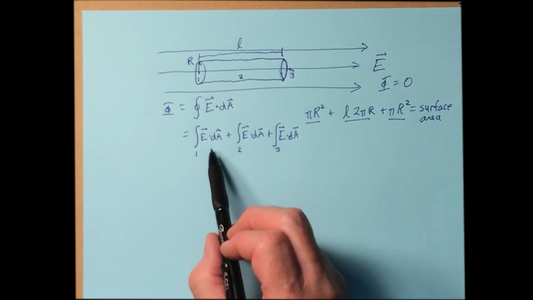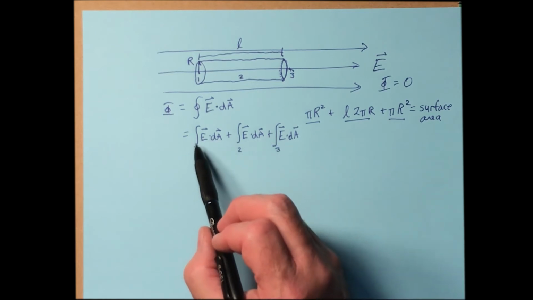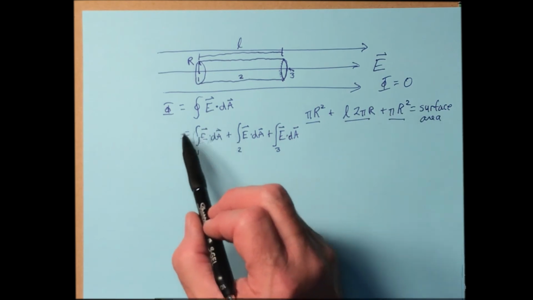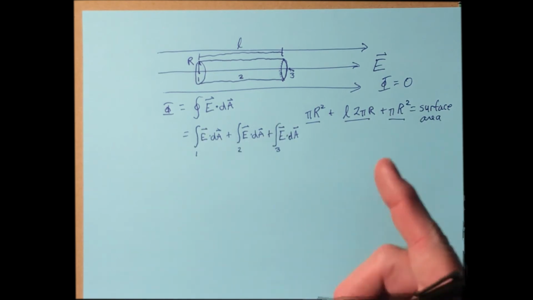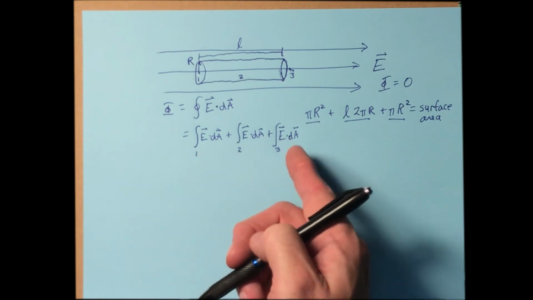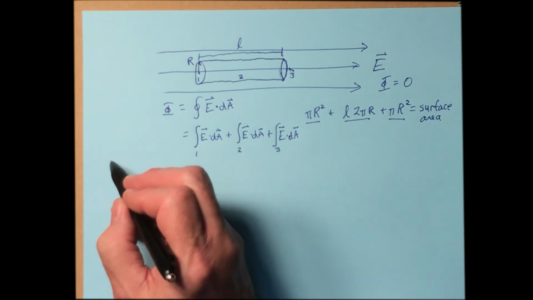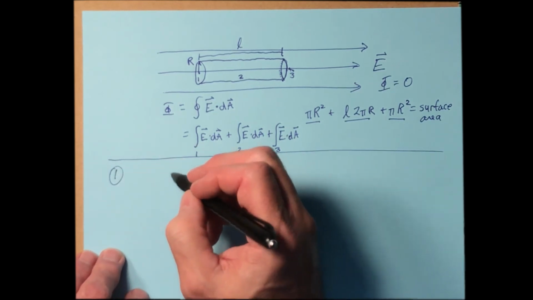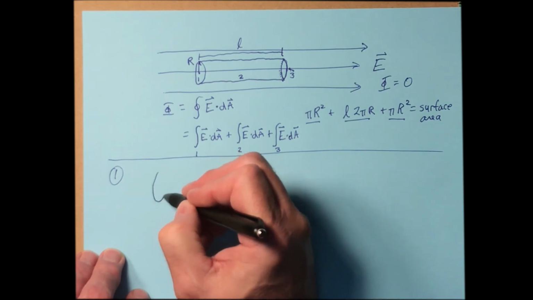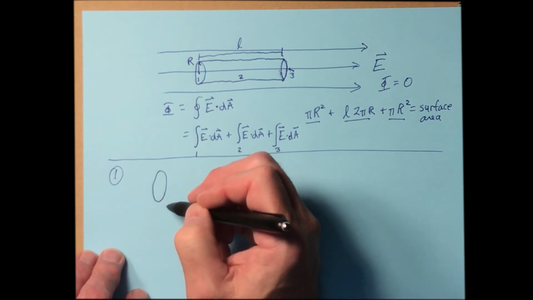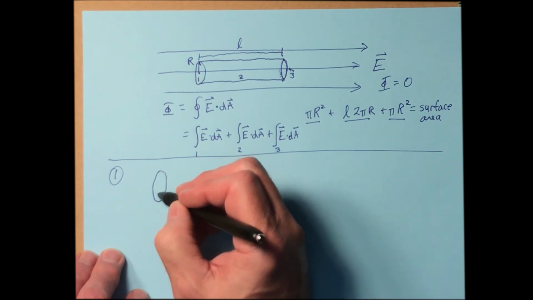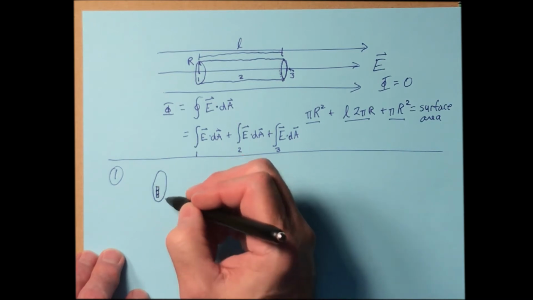Okay, so if we evaluate these 3 integrals and sum them together the same way that we did for surface area, then we'll have the total flux. So let's break it up and do each one of these individually. Let's start now with area 1. If we look at area 1, let's zoom in on it here. There it is right there. Well, the area vectors, in fact, remember the way that you determine an area is you break it up into little tiny pieces and you sum up all the dA vectors.